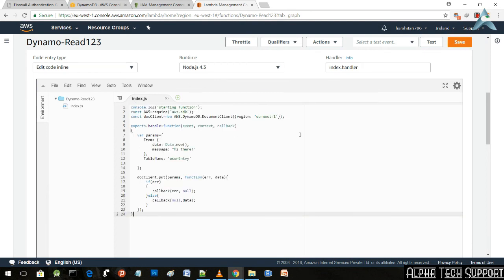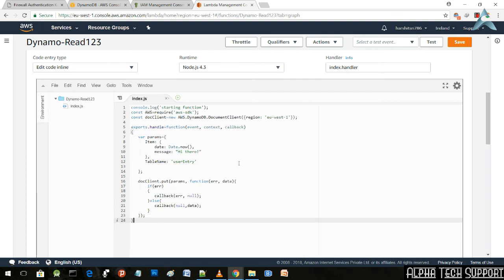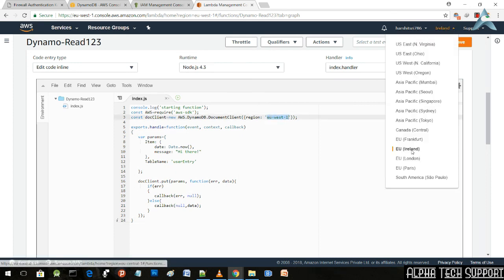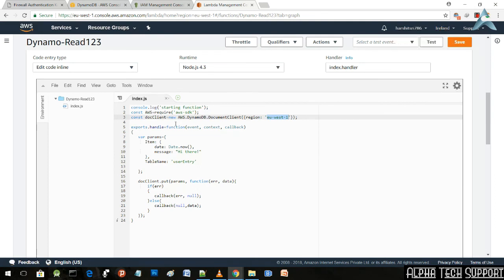So we require AWS SDK that we have declared in a constant, and we have created a connection to AWS DynamoDB in the EU West region. Verify the region where you are creating your application. The region for DynamoDB as well as the Lambda function must be the same.